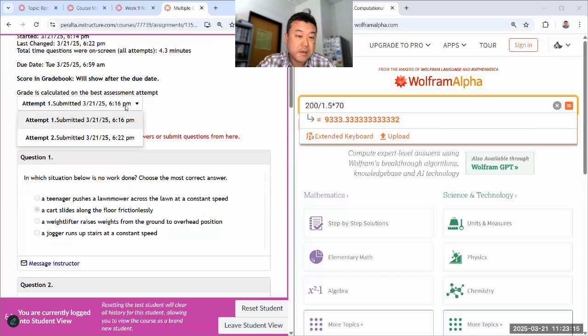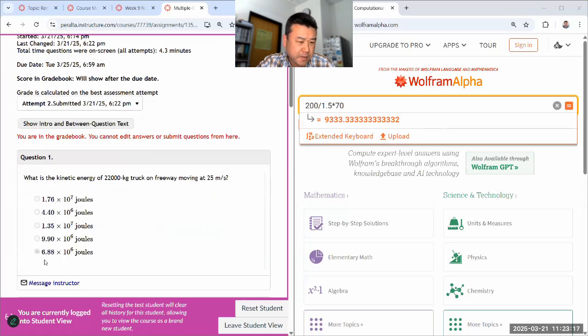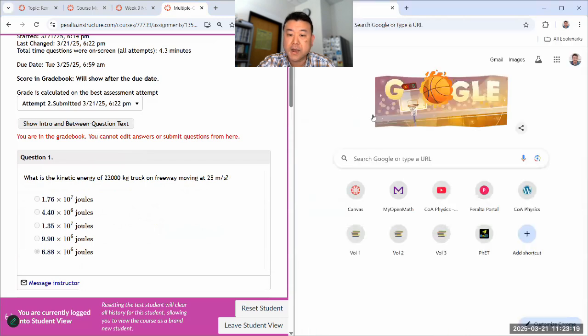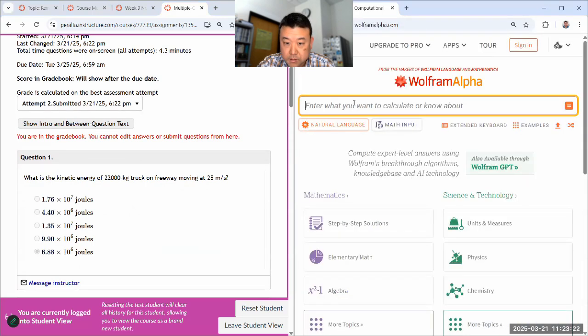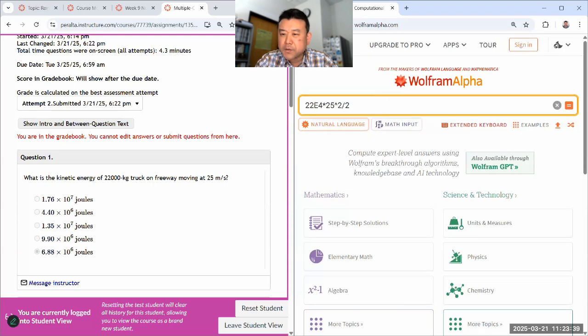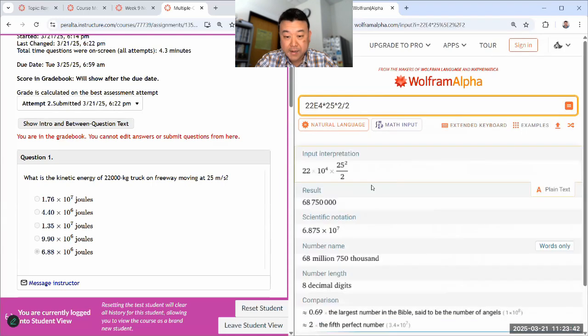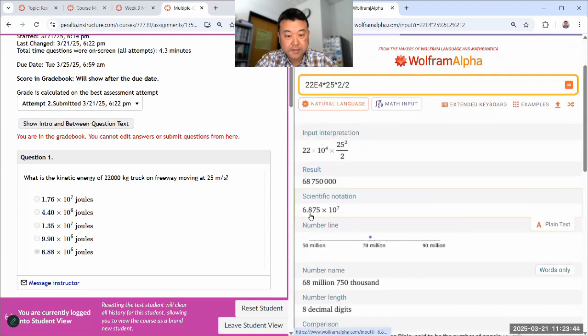And just to explain one thing that might have been confusing. Here the answer I got was... well, so I was typing in this. So this is just me typing in. Sorry, 1 second. I don't know why this auto thing that was popping up before is not doing that. But anyways, I got a number that looks like this, like 6.8 something times 10 to the 7.